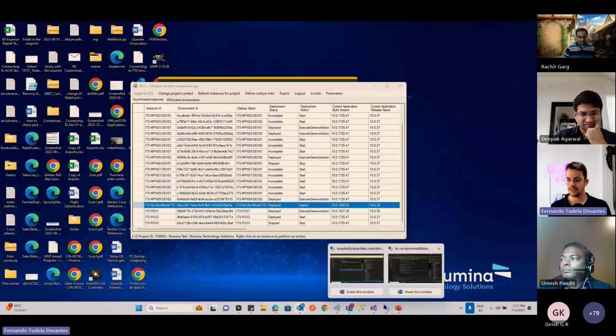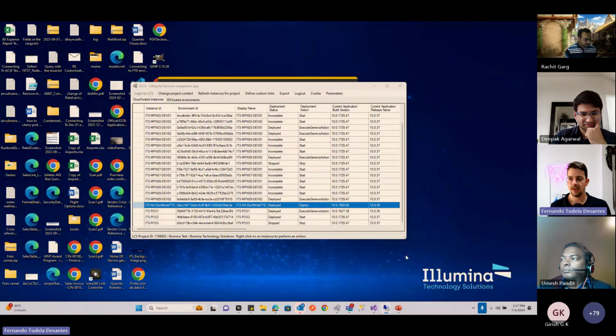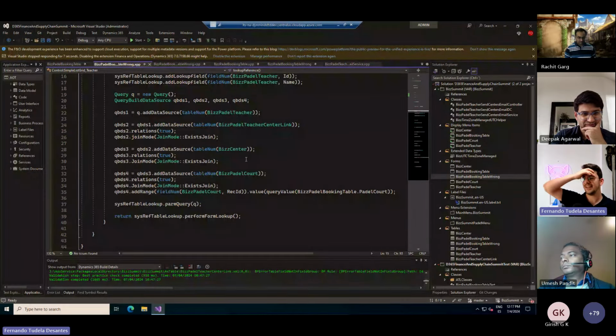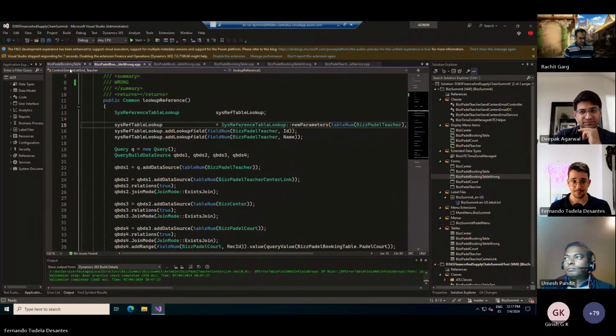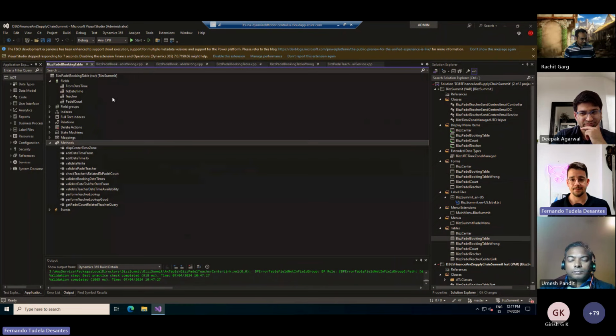Let's start with the teacher's lookup. I am reusing code that I have here from a presentation I did long ago. It's about paddle, that it's like tennis. Okay, so we have a tennis module where we are booking some classes with a teacher of tennis.